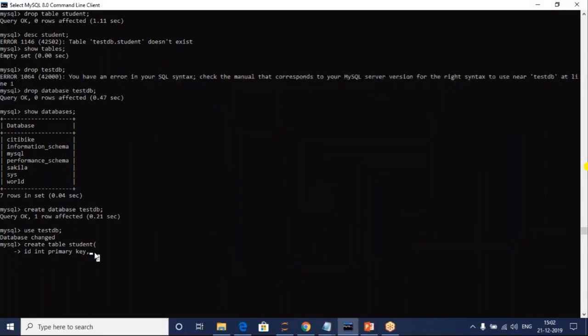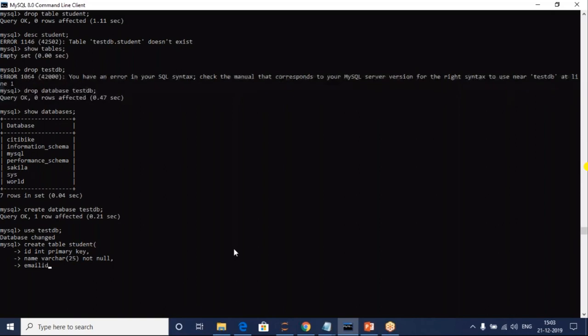Not null means the value should not be null. Here I'm giving primary key ID, name varchar, 10 or 20 you can take, 25 you can take, that is up to you. And here I'm giving not null. I can't leave the name blank. These are the constraints I'm giving here.